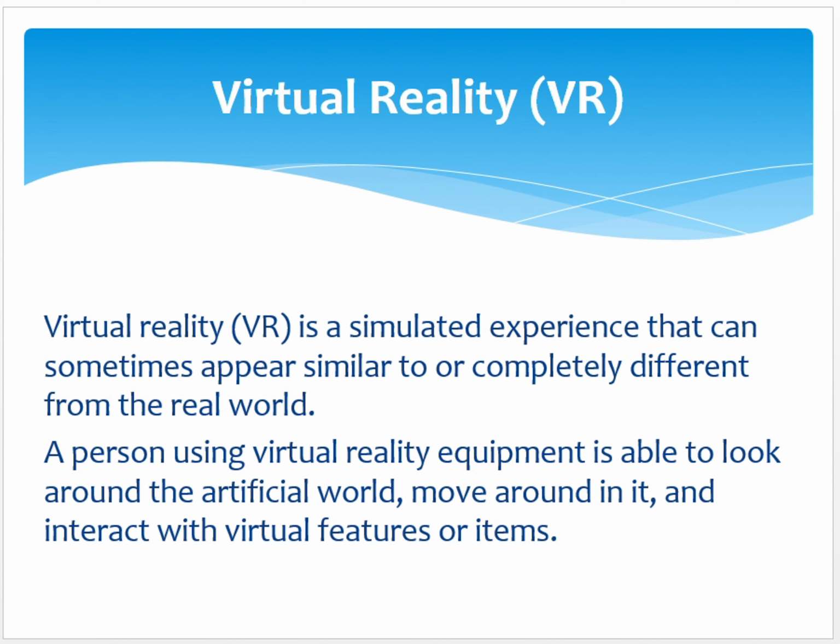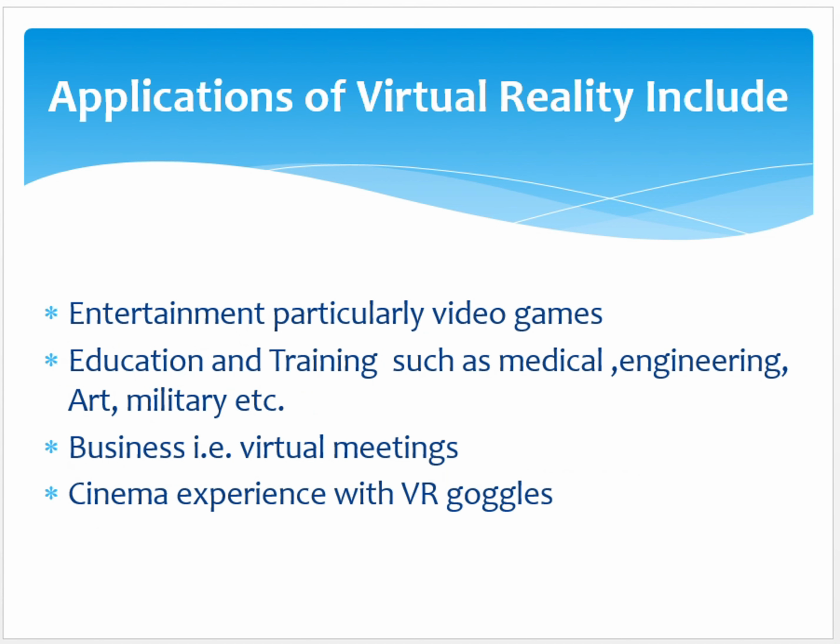which isn't real. So application areas of VR include entertainment, like I'm saying, video games, and education. You can wear goggles so that you can study. You can also do medical operations using that, operating on some human, but it's actually not real. Students also get to use VR when they are learning engineering, arts, and military stuff. Virtual reality can be used.